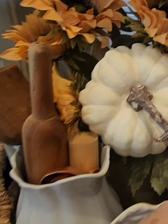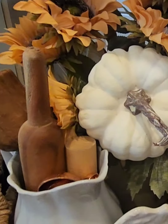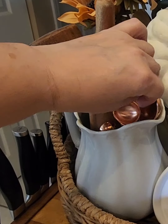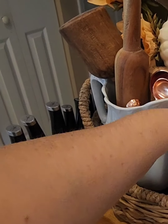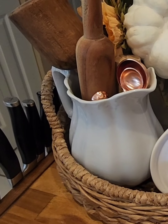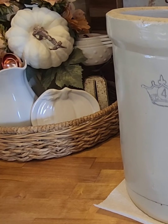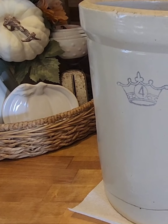And they're very muted. And I was leaving Hobby Lobby the other day, and this was in the buggy, and I was like, can I have this little baby pumpkin? And she goes, girl, have it. So it's just cute. But I have some more utensils here and a couple of my little copper measuring spoons. And this is just a little plate from Hobby Lobby, and this is one of my vintage scales. And that's it. But this is going to stay here for a couple of days because I'm really trying to let that glue set on it. So hopefully that'll help immensely.